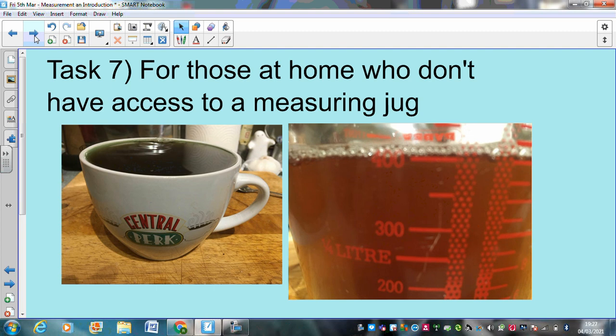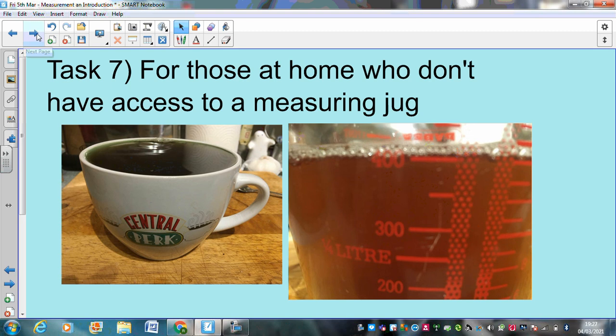For those of you that don't have access to a measuring jug, it was to fill a mug with liquid and then pour it into a measuring jug and take a measurement. I used coloured water, I used cold coffee here just because I thought it'd be easier to read on the scale. So here's a scale, these are millilitres, 200, quarter of a litre, so that would be 250, wouldn't it? And then see if you can work out how much that is. I'd round it to the nearest 10. I wouldn't worry about the fact that it's a little bit over that line.